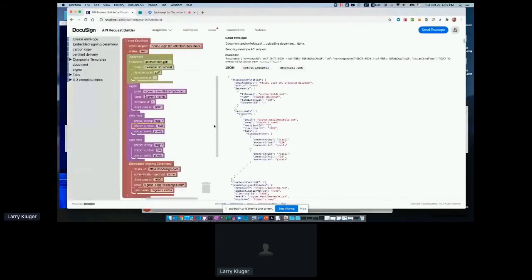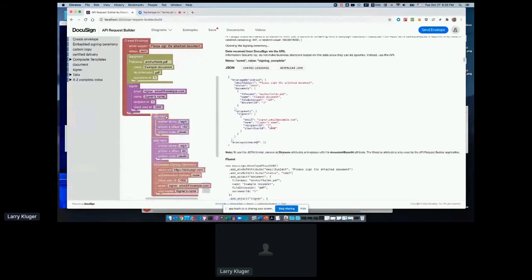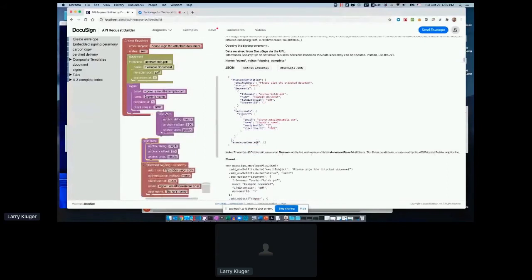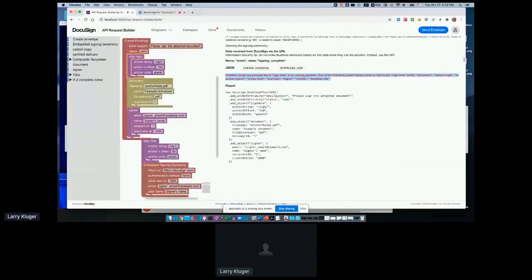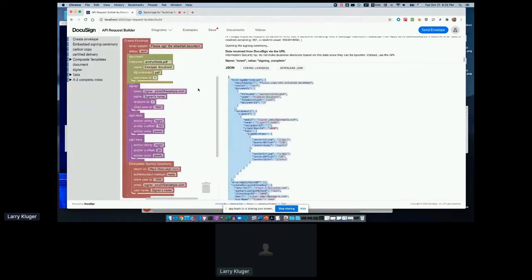Okay, very good. Now, I said that position counts. So, for example, if I put this up here at the top, I will get an error. So what is showing this error is that the sign here, which needs to be a sub-object according to the API, doesn't have a place to go. And so that's why we got this error. Now we have control Z to undo, and so we can just fix all that up.